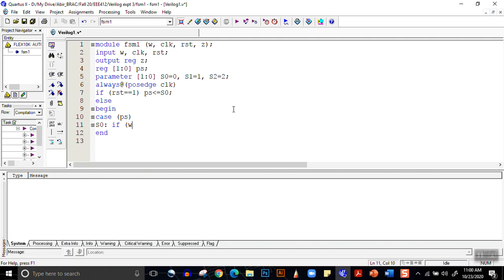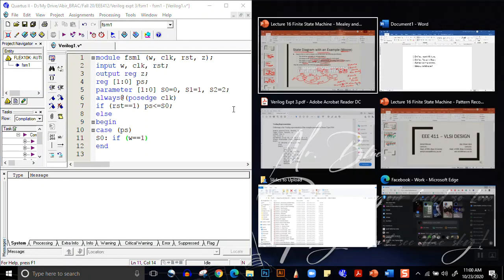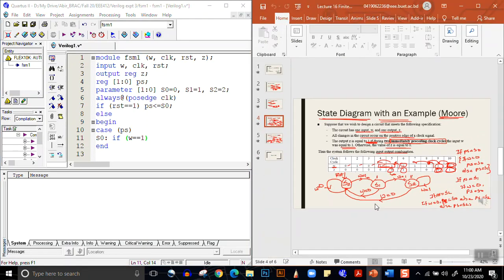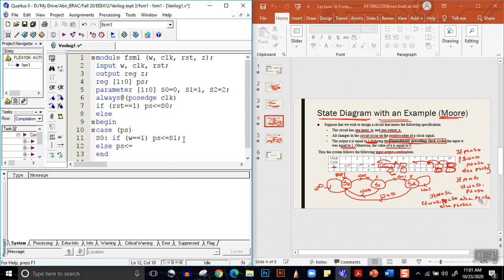Then if case is S0, then what happens? Let us see the diagram more clearly. If W is equal to 1, present state becomes S1. Else, present state becomes S0. If W is equal to 0, present state is S0. If W is equal to 1, present state is S1.